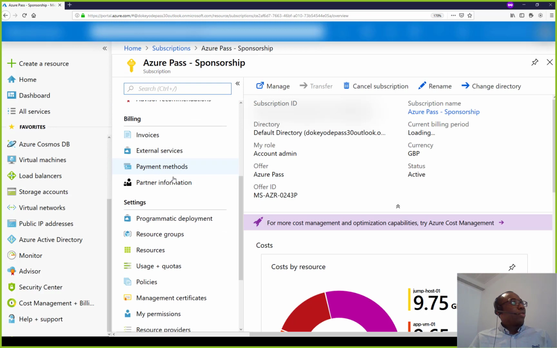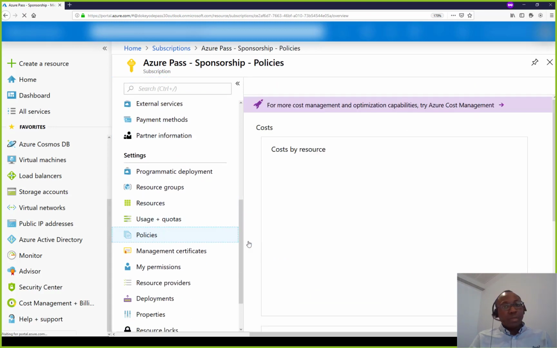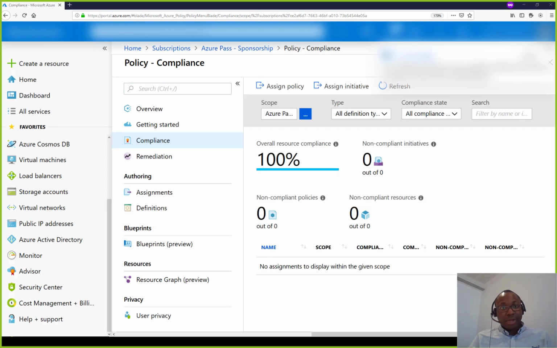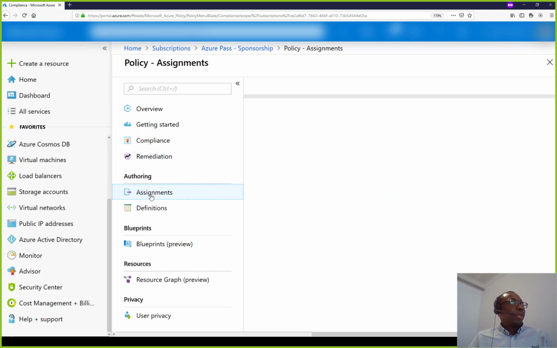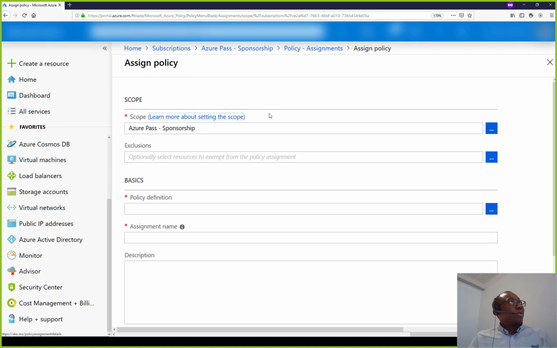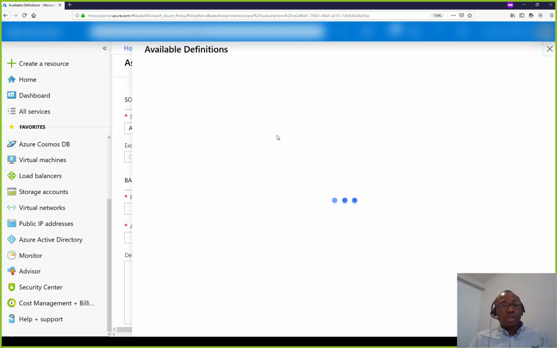What I can do is go to the policies over here. I can apply this at the management group level, at a subscription level, at a resource group level, whatever level I want, and enforce it at that level. After I go under here, I can select policy assignment. Which policy do I want to assign to this particular subscription? I can go here and assign a policy. By default, there are certain policy definitions that are included. You can create your own policy, which is what I will show you eventually, how I'm going to create my own policy.